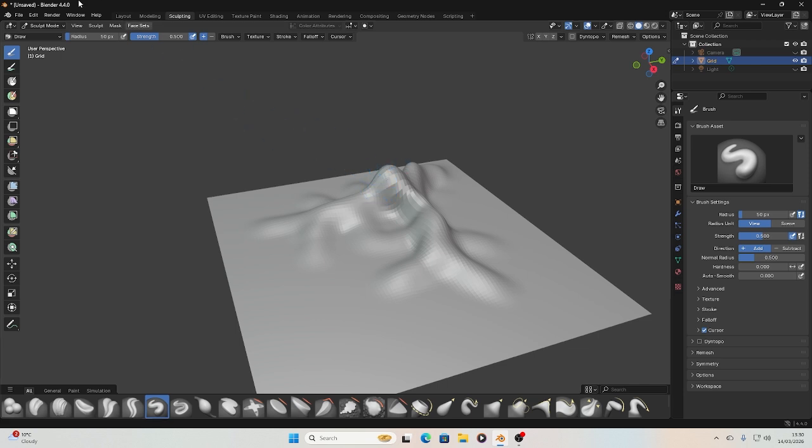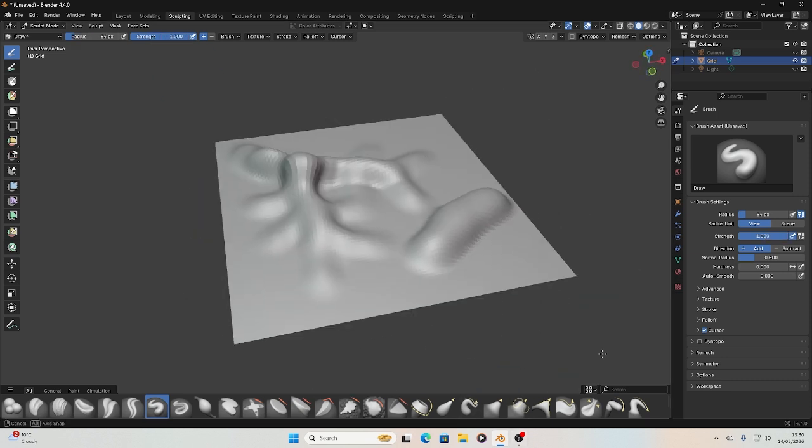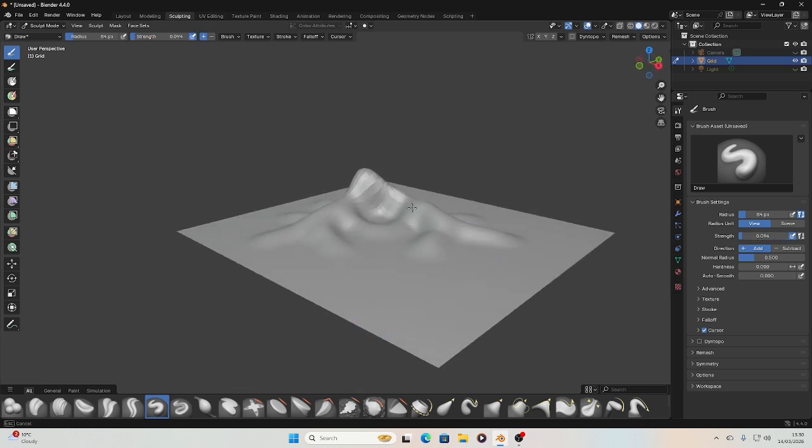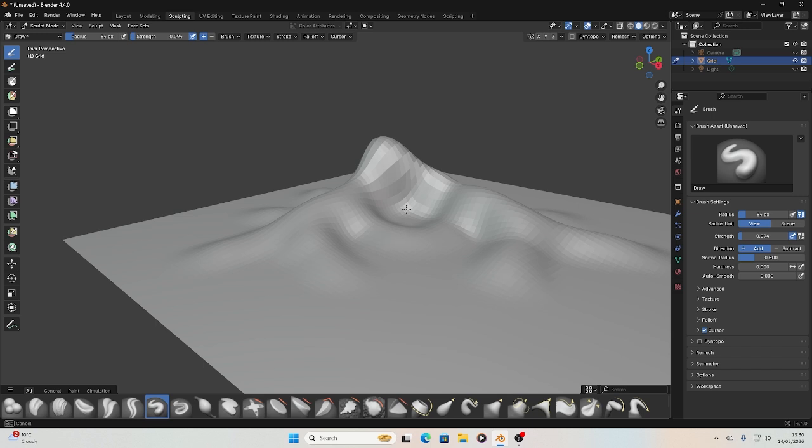Now if I wanted to change the brush, I can change the radius here, so I can change the size. So if I want to make the whole thing bigger, I can do that. Ctrl Z is undo, remember. And if I wanted, I can increase the strength as well, which will make it more firm. And obviously I can weaken the strength, which will soften the amount of impact that it has, to the point where you can barely notice it happening.